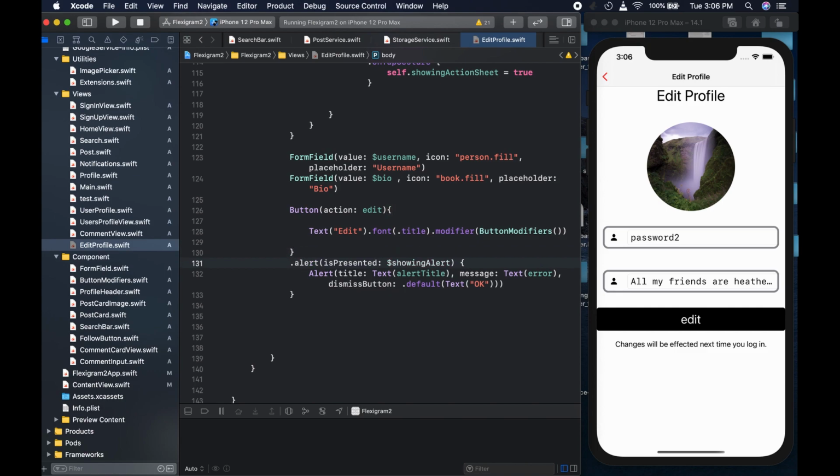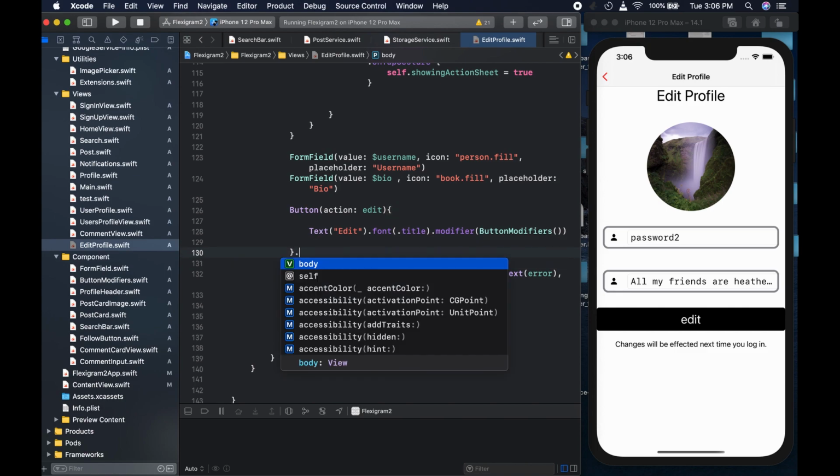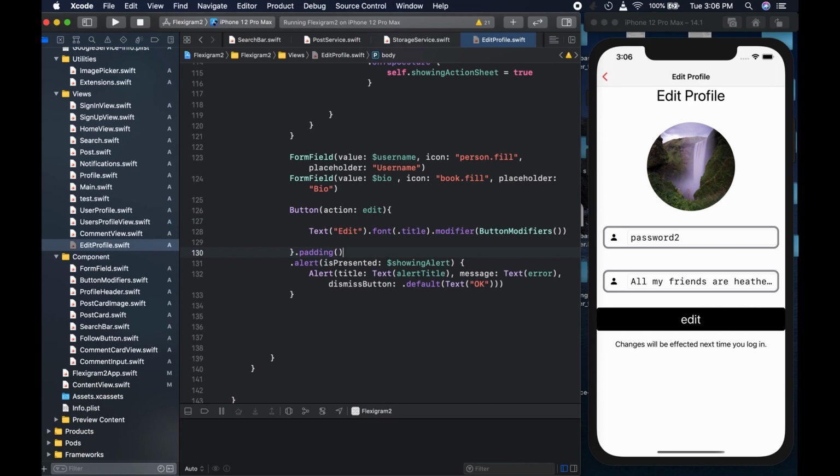I think we need to give our button a bit of padding, right? So we could come here and say padding so that it doesn't stick to the ends. We'll give it some padding around it, and the next thing we need to do is, after the alert, we need the line text. Okay, we need the line here informing the user that the changes will not be effected immediately.